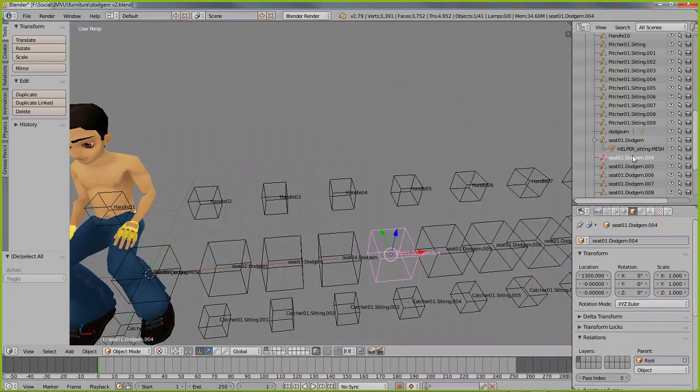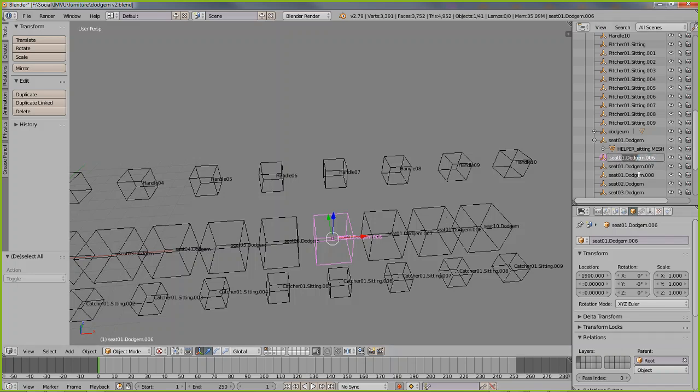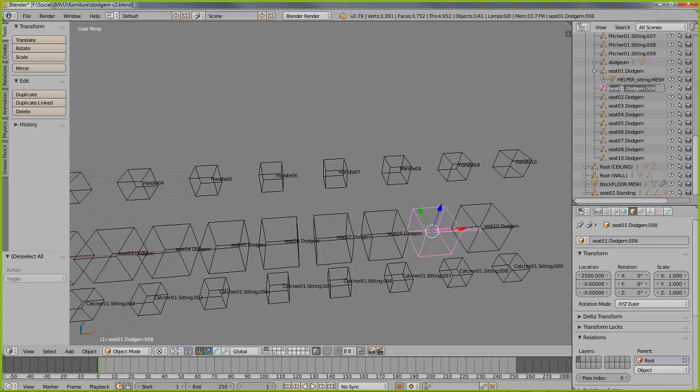Where do we get to? 5. Six. 7. Whoops. 8. 9. 10.